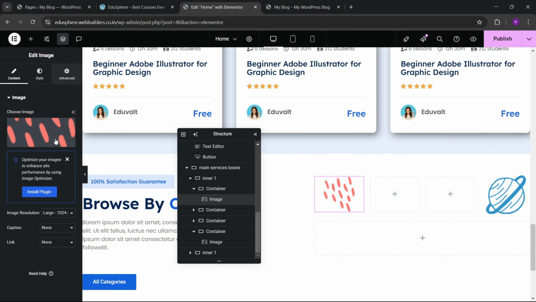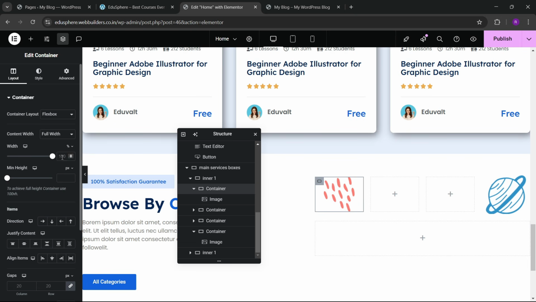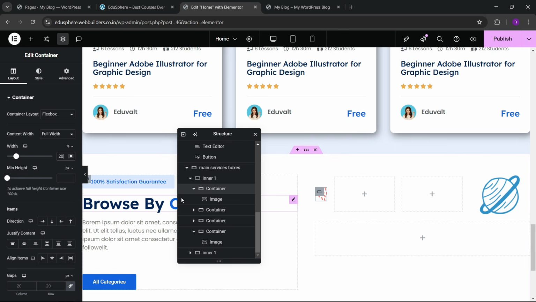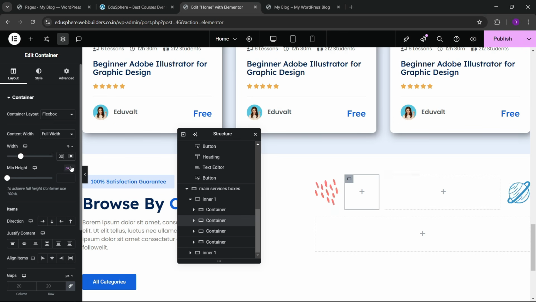Okay, and here we can have 10%, 20%, and this one also we have 20%. The rest we have 20% to 40%, and here we can have 30%, and this one is also 30%.